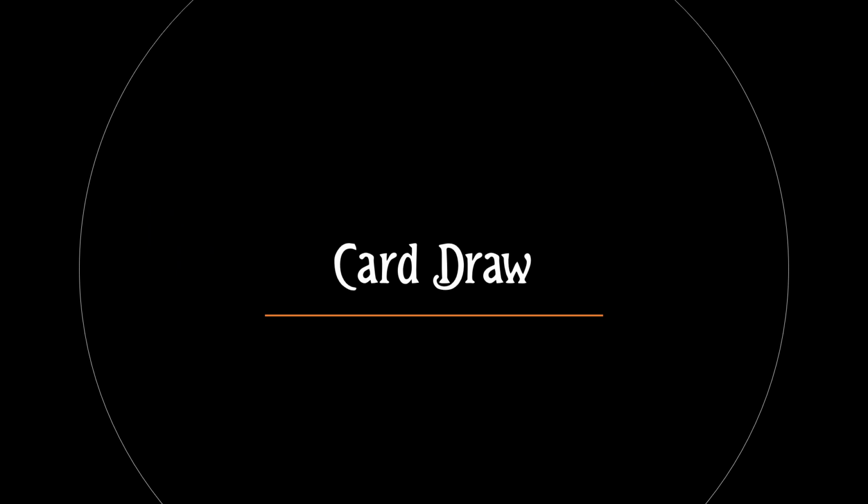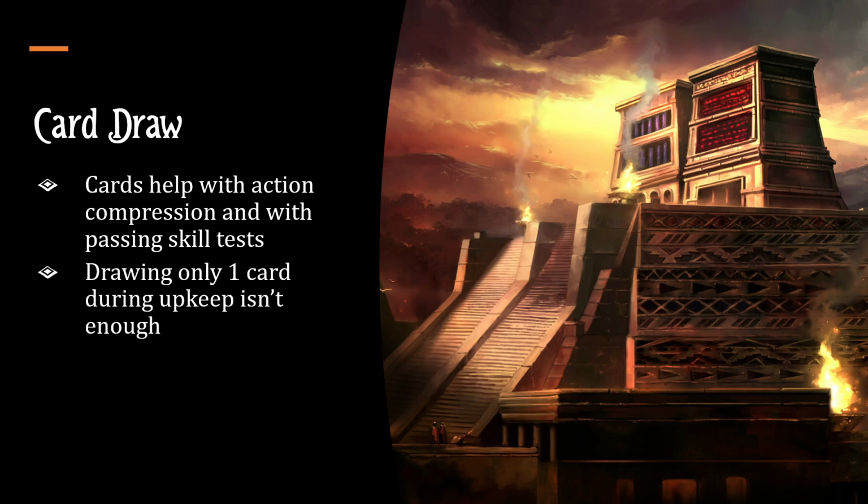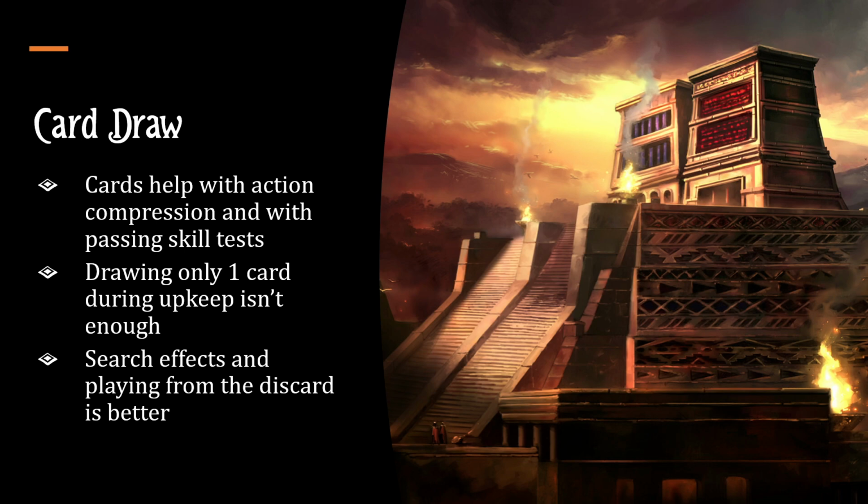Okay, let's move on to talking about card draw. This is a card game after all, so drawing cards will always get you to your best cards faster. Of course, as we talked about, cards help with action compression and with passing skill tests, so you do need cards. And drawing only 1 card during upkeep isn't enough for nearly all decks. The best way to find cards you need, though, are by using search effects or by digging through the discard pile. So we'll talk about those too.